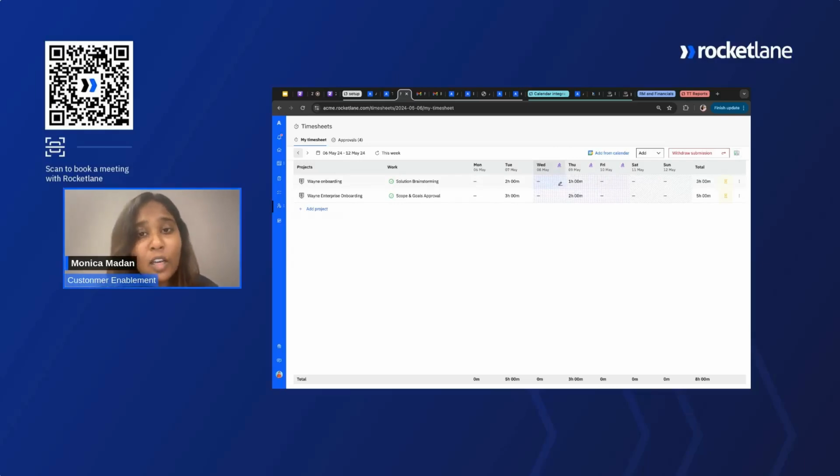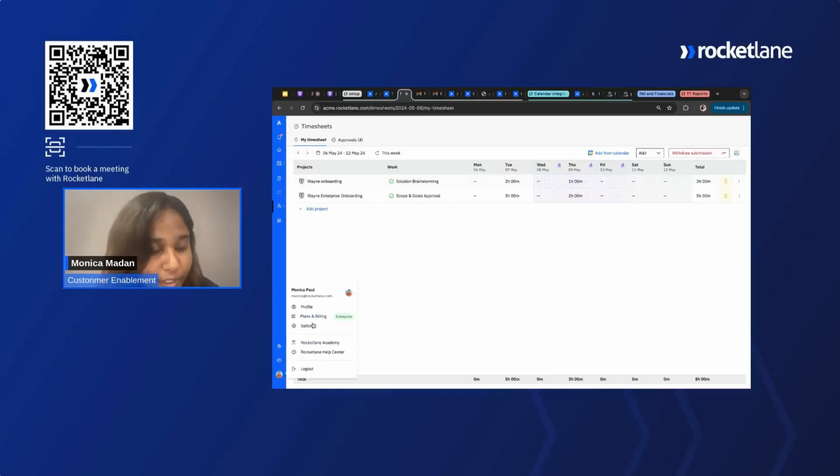So Rocketlane also allows you to manage your time offs and holidays that reflect across your timesheets, your resource management, and so on. And if you are applying a week long leave, you will be exempted from receiving the timesheet overdue notification because the system will identify that you have applied time off for the entire week and you needn't submit timesheet for that week. So this is what it is denoted by.